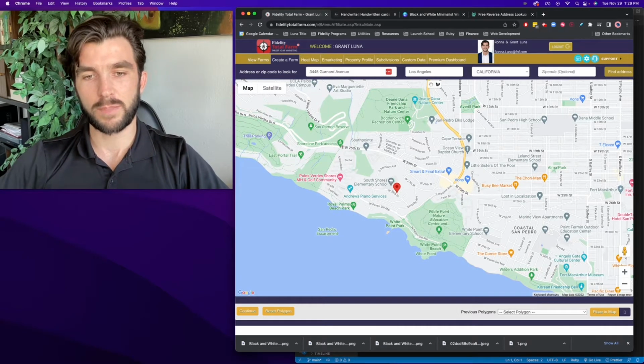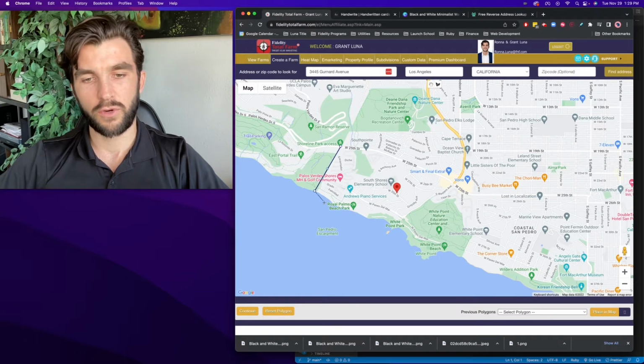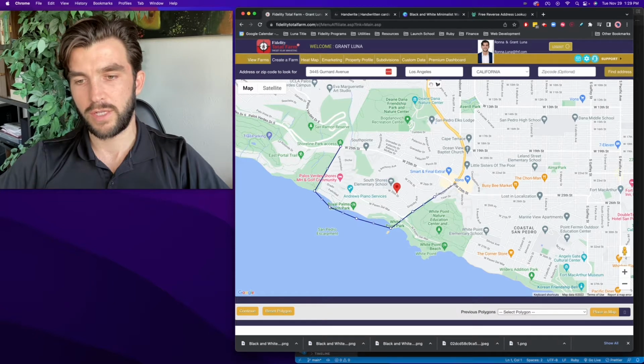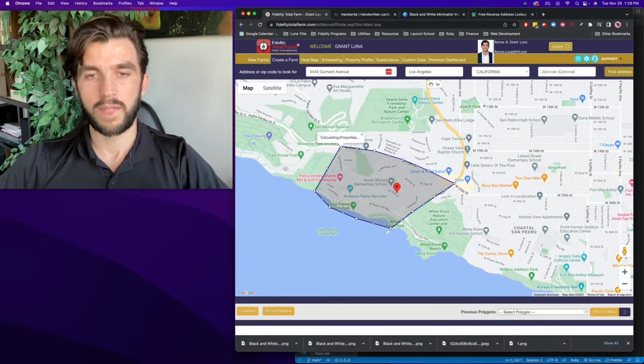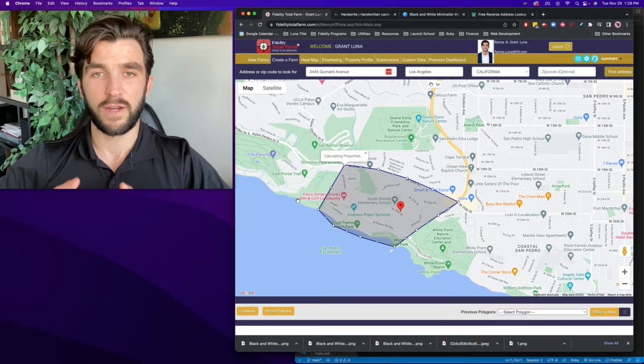Let's say that they specifically want the lower South Shores neighborhood. So I can just click to create boundary points. Each time I click, a new white dot appears, and then I finish creating this farm. From here, it'll tell me the number of properties that exist. Like I said, they have a very specific type of house that they are looking for.